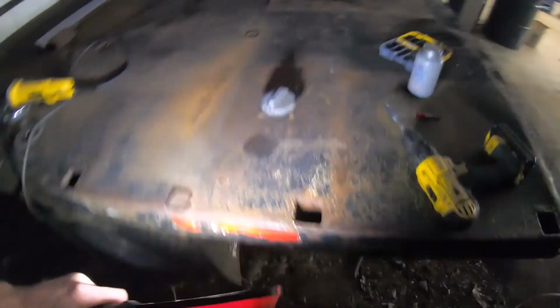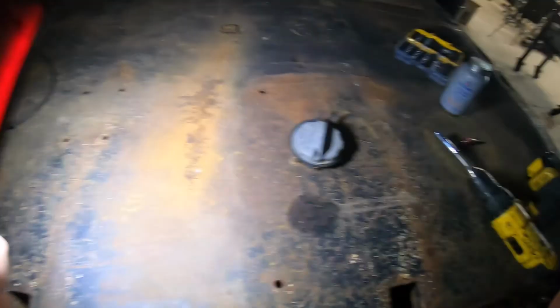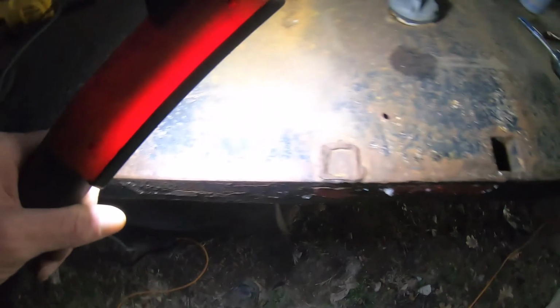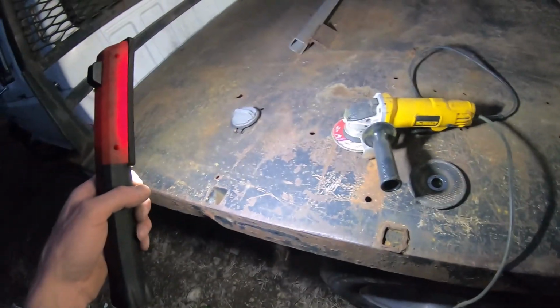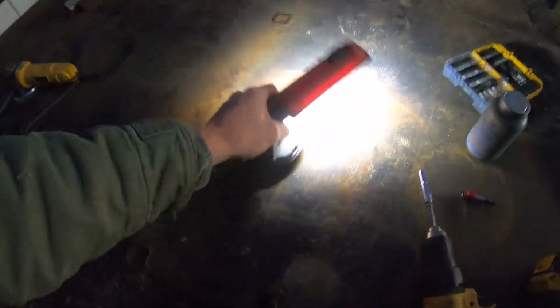I think I might just end up leaving them where they're at and building protective boxes around them. We'll see. So we're going to do some work. I'm going to get the grinder out and the cutting disc and clean up all this little stuff that's all over it from cutting off the racks that were on it. And then we'll adjust the fuel filler and where we're going to actually put them.